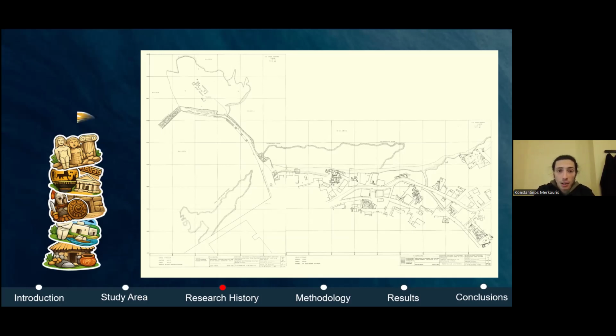Now, the Classical period saw a setback due to the Persian invasion in the 5th century, but the city gradually recovered and after several centuries, Grotta gained its urban character.